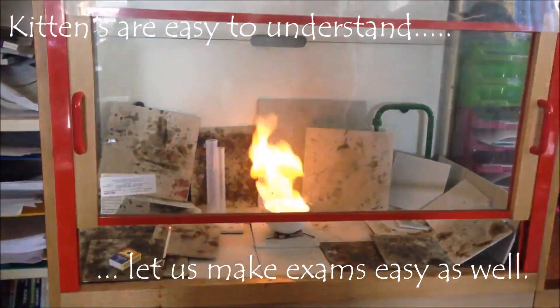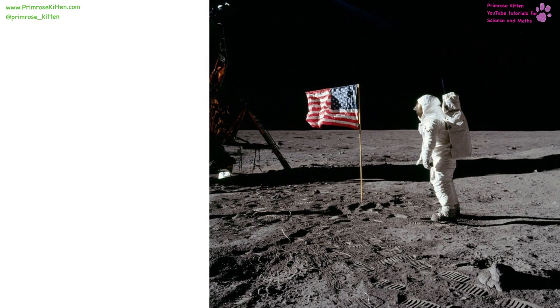Here's a quick summary of astronomy for you. The value of gravity depends on where you are. The value of gravity on Earth is 10 newtons per kilogram, whereas on the Moon the value of gravity is much less, which is why it looks like they're bouncing around on the Moon. If you are falling on Earth, we can say that your acceleration due to gravity is 10 meters per second squared — same number, different units. The reason gravity is so much less on the Moon is because the Moon is much less massive; it has less mass.